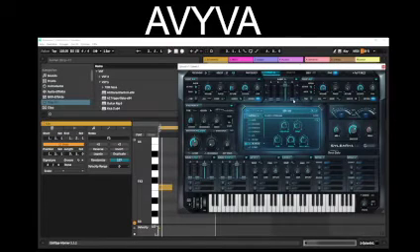Then you can increase the release in the amplitude section, because then the note sounds longer in time.